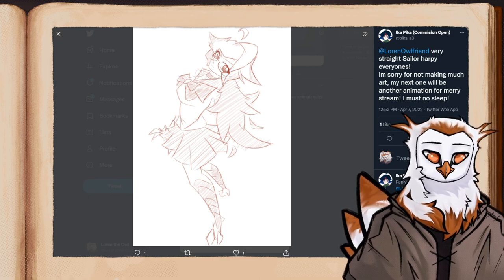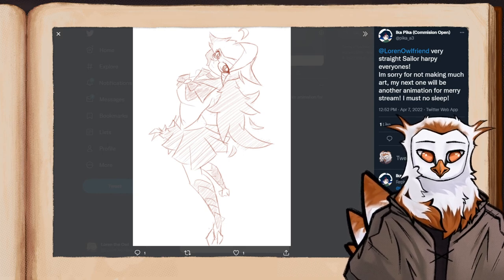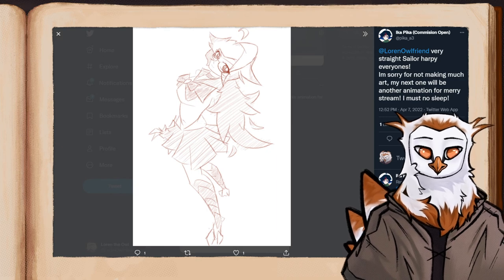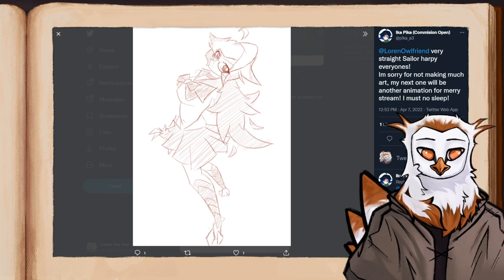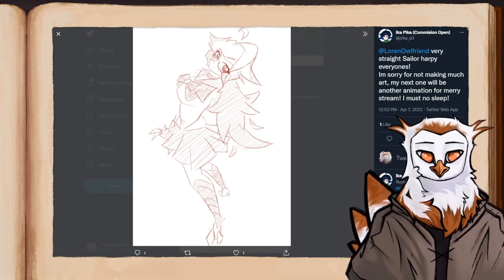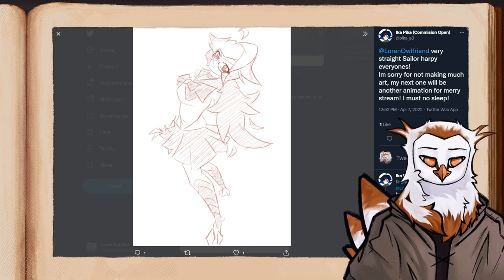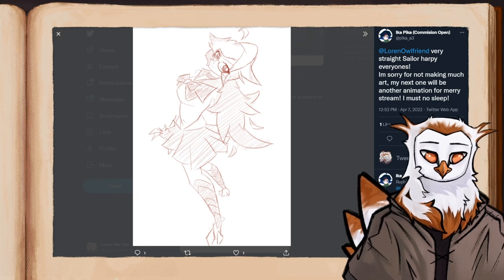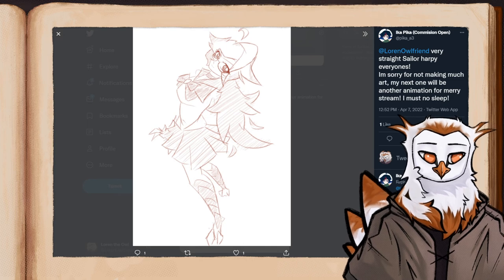I must no sleep. You say no sleep, and the first thing I think of is Vaporeon was made for sex. Gardevoir too. Gardevoir was made for sex. No. Sad face. Yes. Happy face. Hold on. Has anyone here not seen this? Gardevoir 2. Gardevoir was made for sex.